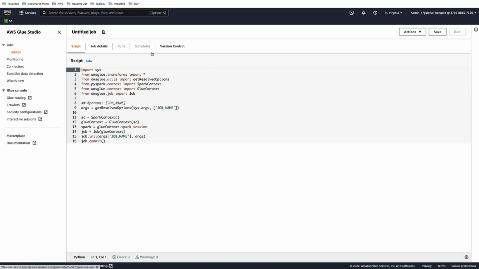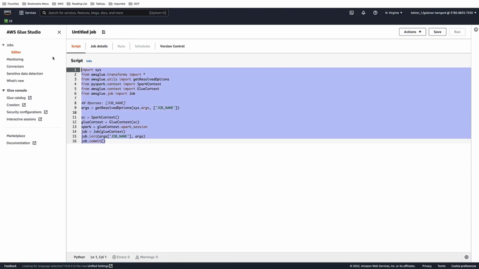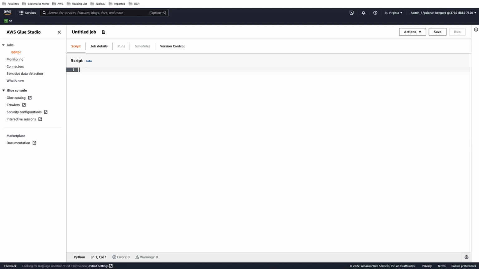If you see, I don't have the Visual Canvas, the Visual UI enabled. In this case, I have a script with all the libraries that you need to start. I'm going to remove it because the code that I'm going to put here already has it. I'm going to change the name of my job to Data Engineer Job, just to give an example.